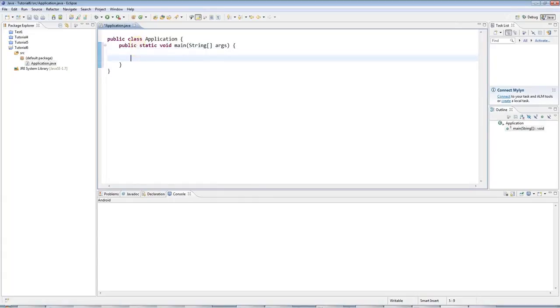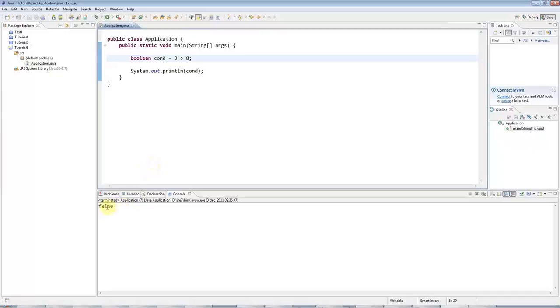We've already seen one or two examples of conditional statements. For example, if I type boolean, what should we call it? Cond for condition maybe, equals 1 less than 6, and then I can do sysout control space cond, and this will display true when I run it. True. Another possibility would be I could say, let's say 3 greater than 8, which is false.